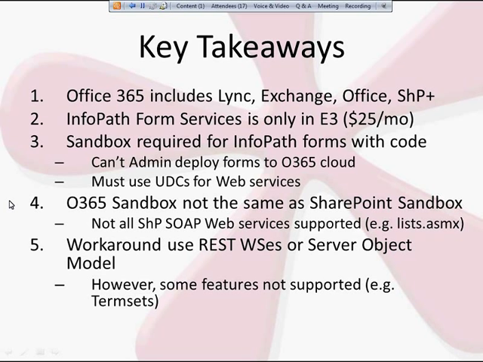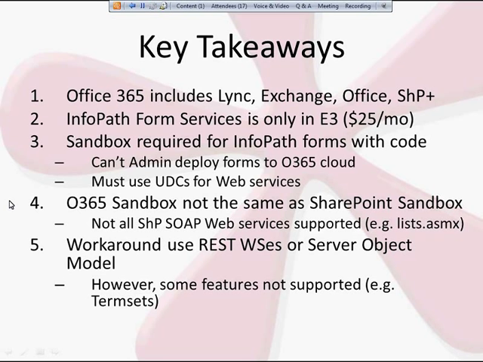We thought we had everything right back in May of last year, and we went out with a couple different accelerators for Office 365, and it turns out that there was a catch, and that is that the Sandbox doesn't quite work the same way with Office 365 as it does with SharePoint. So I want to talk a little bit about that. I have quite a few demos to show you today, but the key takeaways for today are, number one, Office 365 is cool.